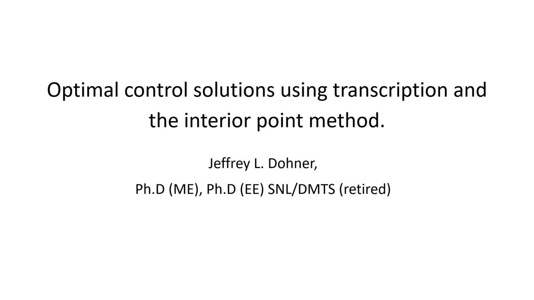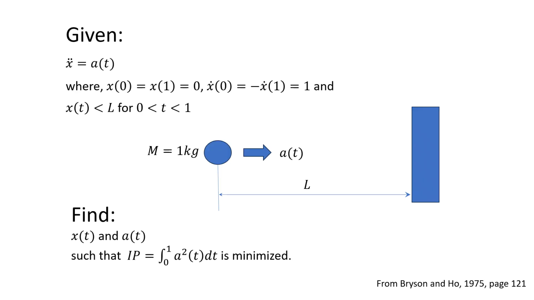In this presentation, I would like to discuss the solution of an open loop optimal control problem using transcription and the interior point method. Historically, these problems have been handled through the use of calculus of variations. Due to the advent of newer computational capabilities, we will take a different approach. We will focus on a simple problem.